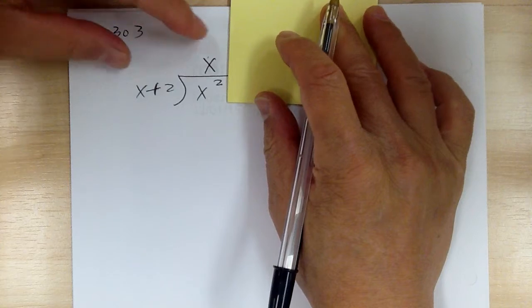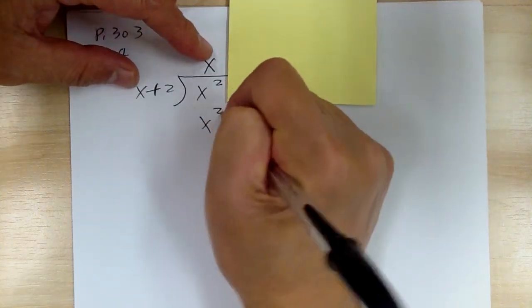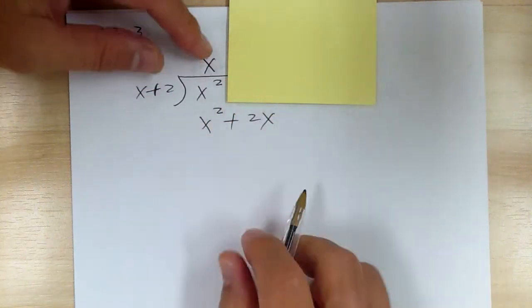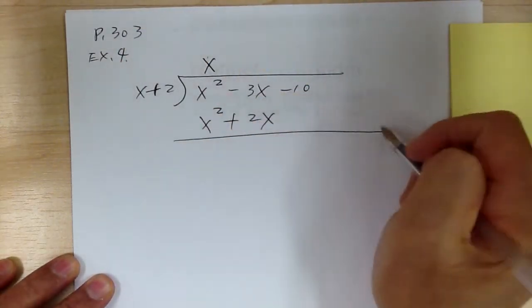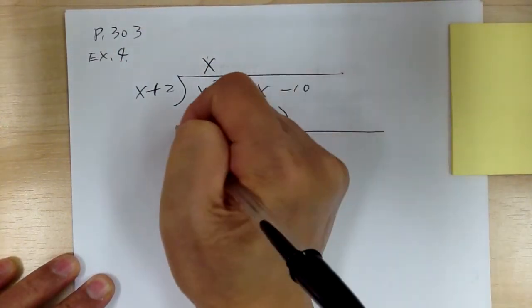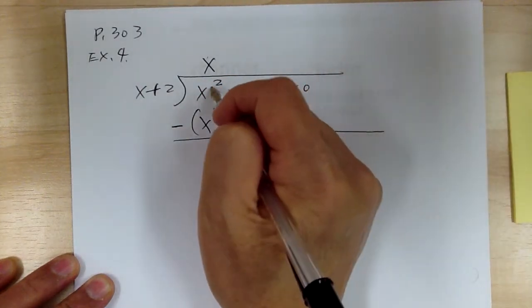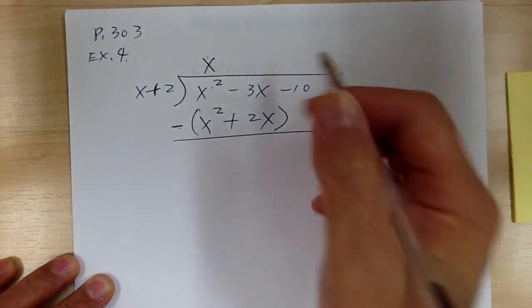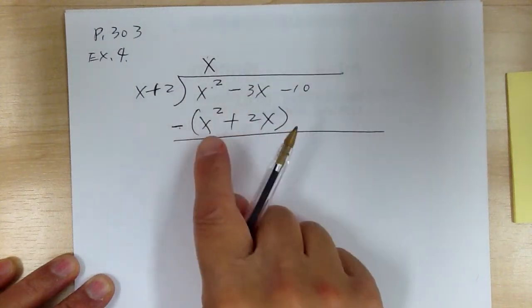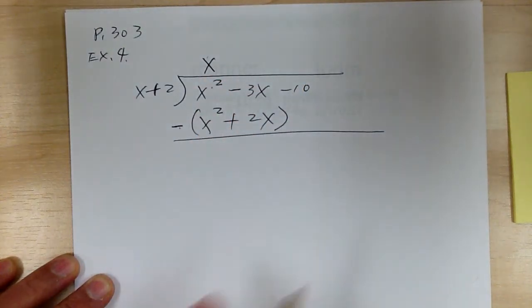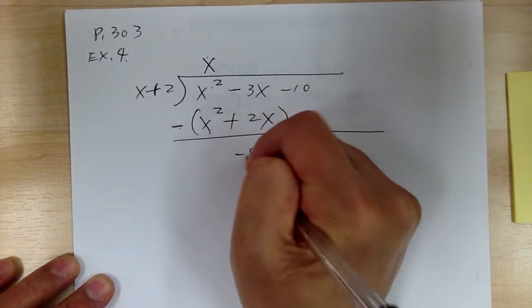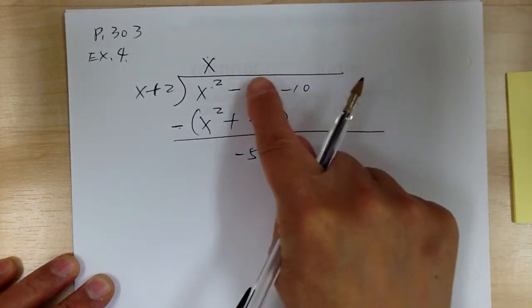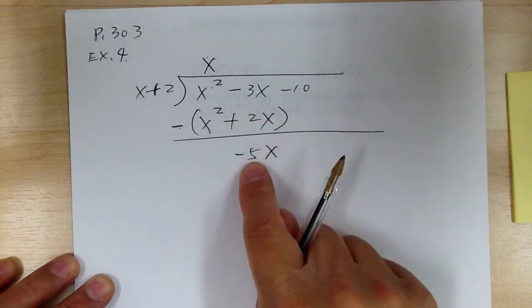So now you can multiply these things out. You're going to get x squared plus 2x, right? You have to multiply, and everything has to line up. So draw the line, put parentheses around that, put a minus. So x squared minus x squared is 0, right? Cancel out. And again, the first term will always cancel out. So you got negative 3 minus 2, which will give you negative 5.